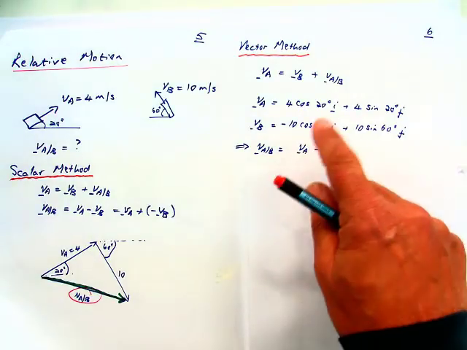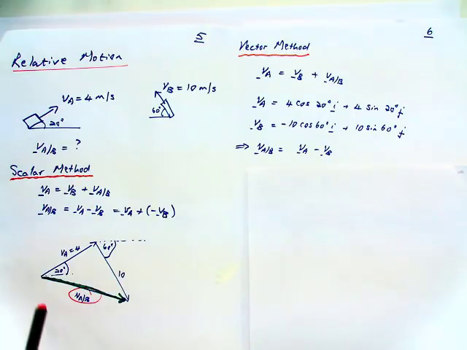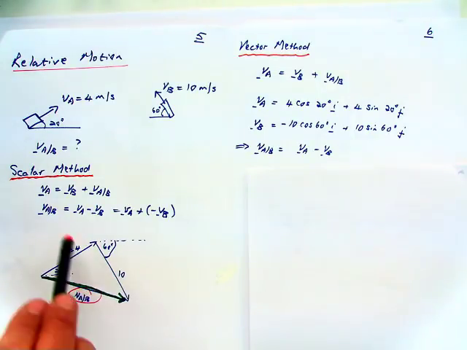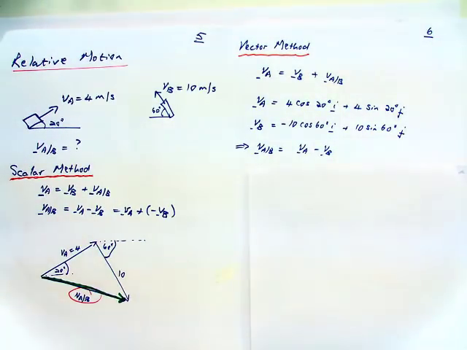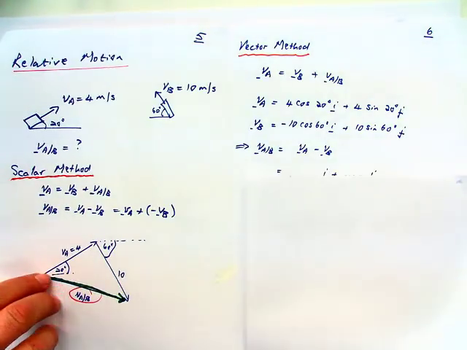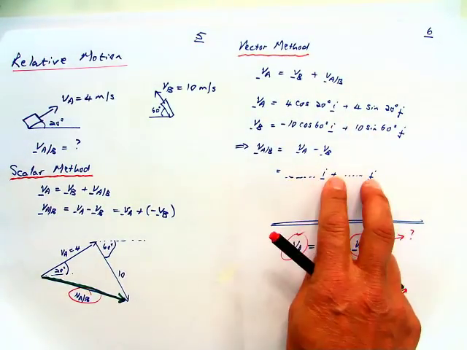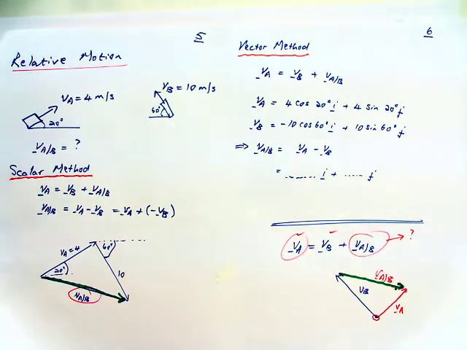Now, some people prefer doing it this way, especially when they have difficulty drawing these diagrams. These diagrams are the easy way. I usually prefer to make a vector diagram, but you can have a look today. Especially when you're working with a velocity, the diagram is easy. When you're working with an acceleration, the diagram gets a bit tricky. Then you just solve it from there, and you get these two components, and you can get the magnitude and the direction if you use that method.